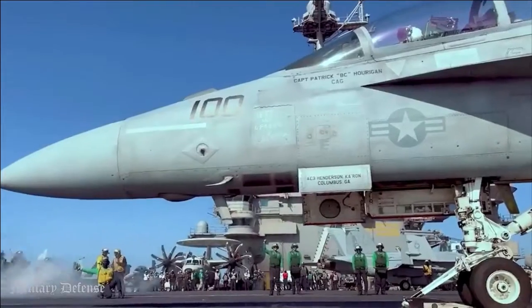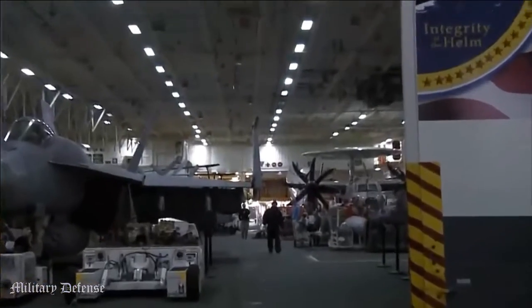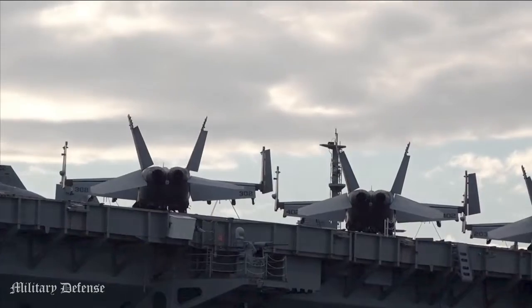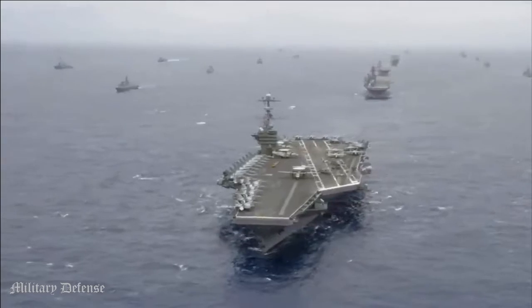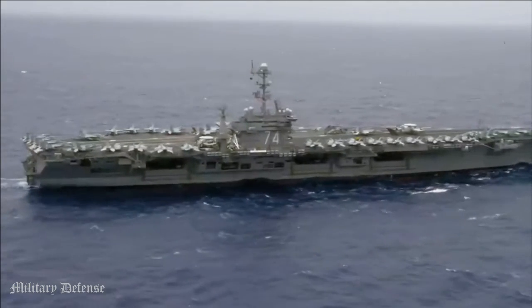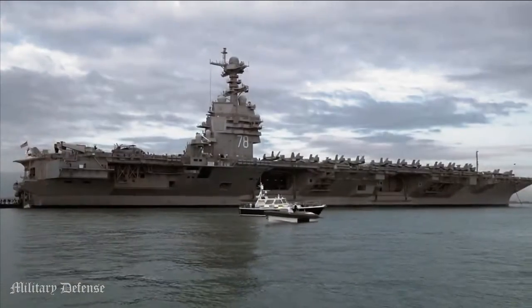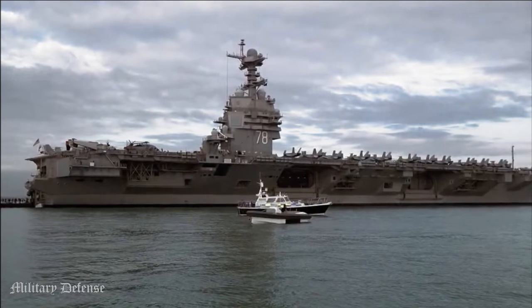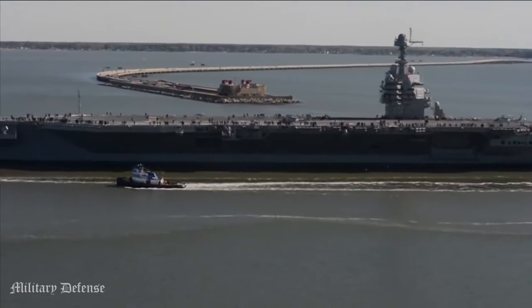Another interesting fact about this ship is that it has a hidden time capsule on board. A long naval tradition, the time capsule was welded into a small compartment just above the flight deck on July 11, 2013. President Ford's daughter, Susan Ford Bales, chose the objects for the time capsule, which include, apparently, sandstone from the White House, Navy coins, and aviator wings from the ship's first commanding officer.